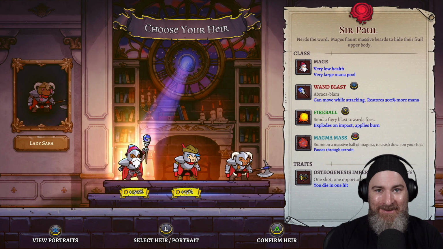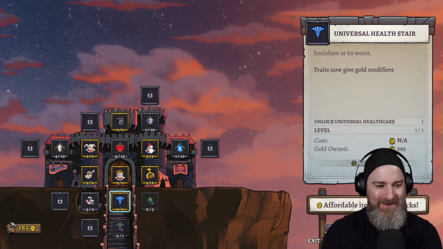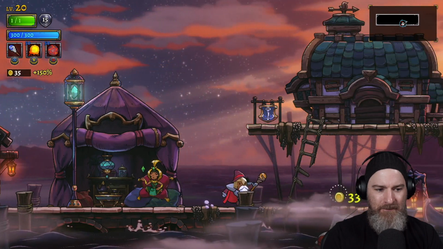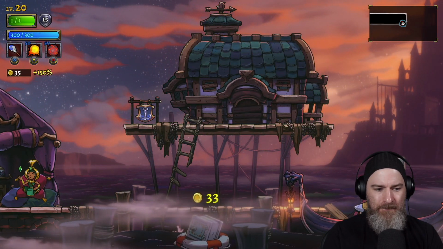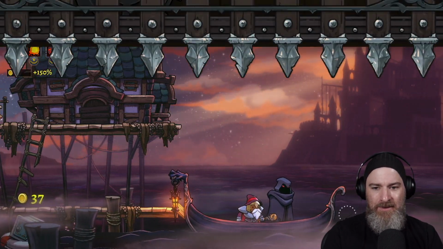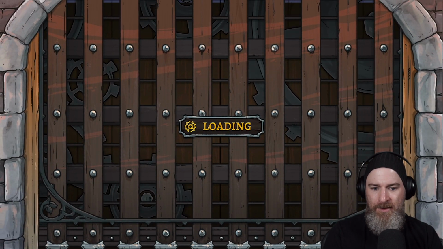Obviously, if you've seen my Noita hitless runs, you know I'm no stranger to this kind of thing. I need to sit up in my chair for this. Now, as a mage, we have a couple of different attacks, which is pretty cool. We still need mana to cast magic, right? So our special and our magic attack both require mana to use.